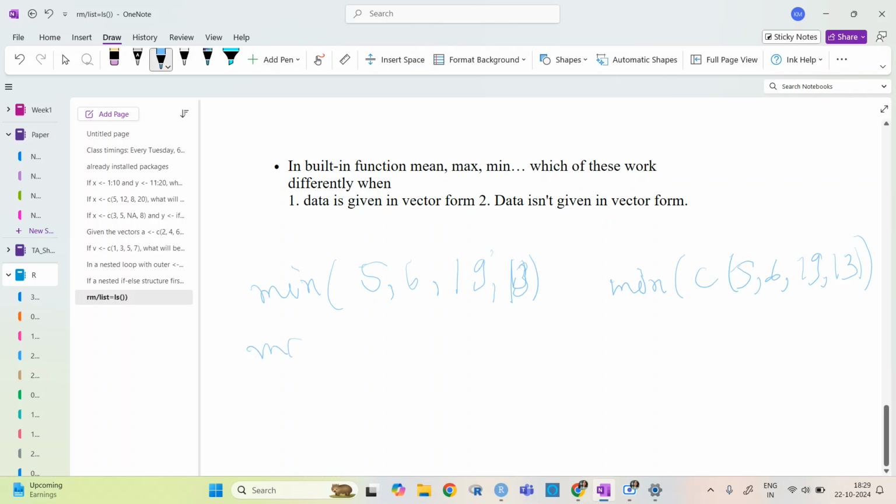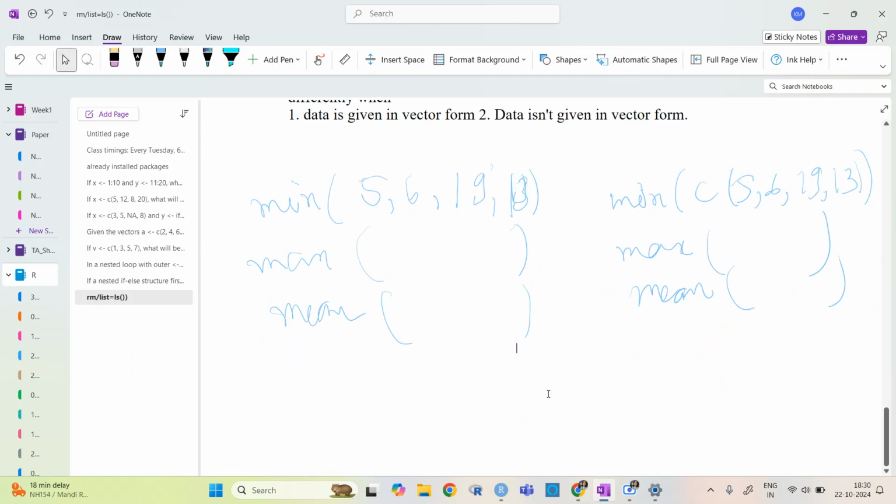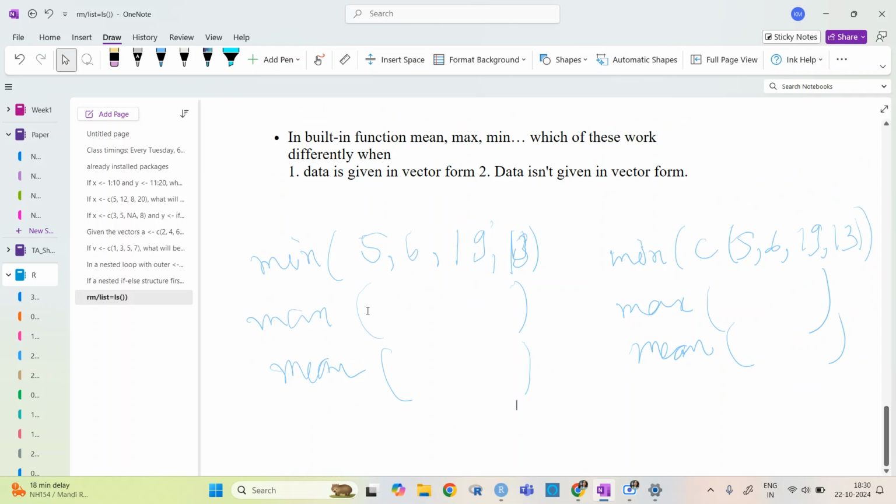And similarly for the maximum, and similarly for the mean. You can see that here I have not written c, here I have written c. So what do you think: are these equal or not equal?